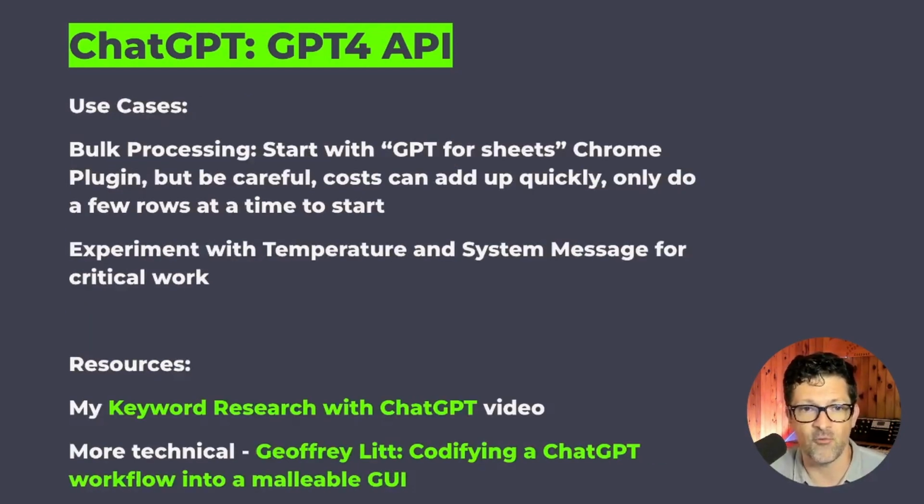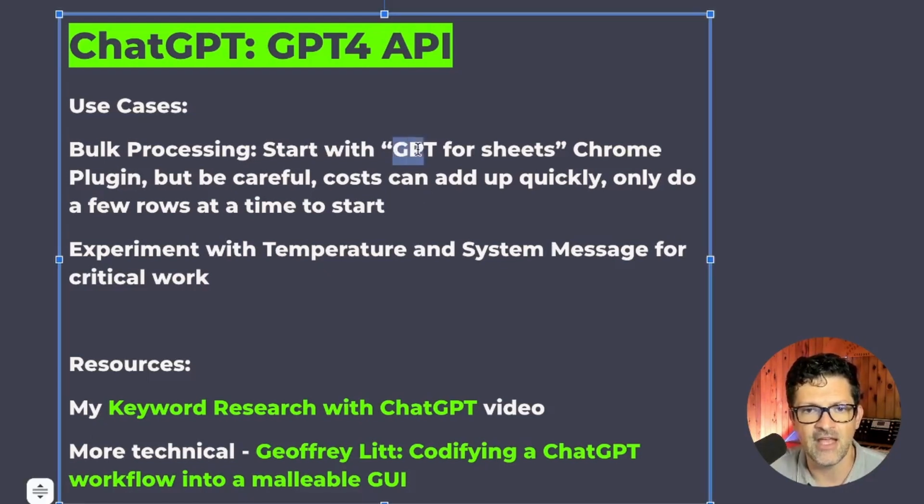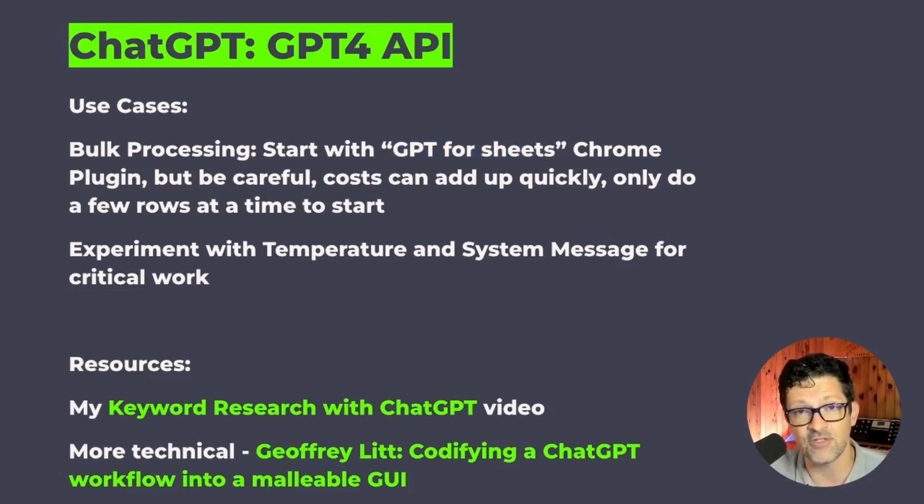Some use cases for it. One I didn't get to is bulk processing. So if you had a lot of different SEO keywords that you wanted GPT-4 to analyze, you can load those into a sheet. You can use GPT for Sheets, and it'll analyze those keywords. Or if you had a bunch of keywords and you wanted it to generate a bunch of article ideas or content ideas all in that spreadsheet, you can use this API to do that, where you can't do that in ChatGPT. You've got to go one at a time or have it create lists, etc.